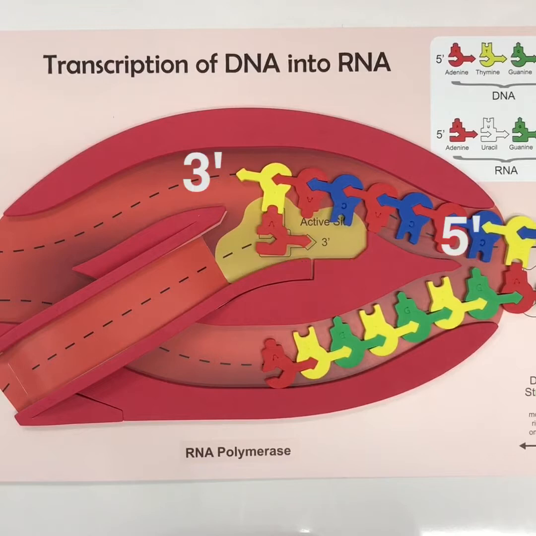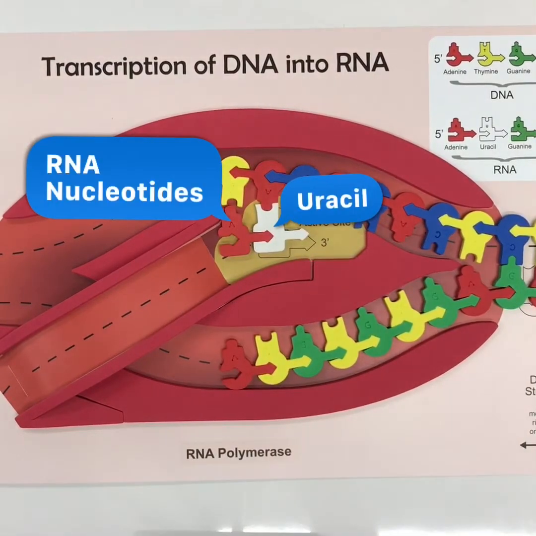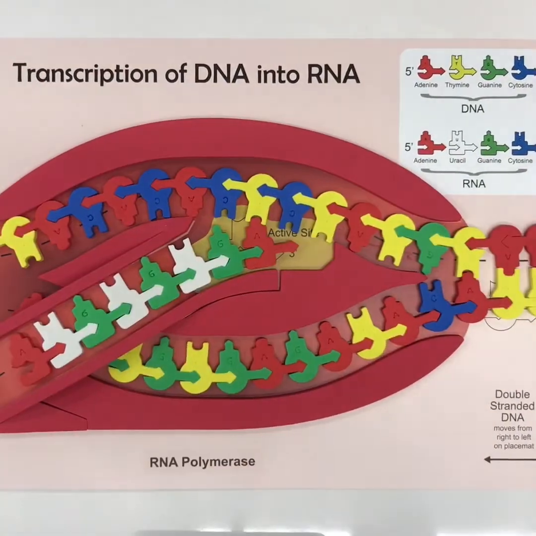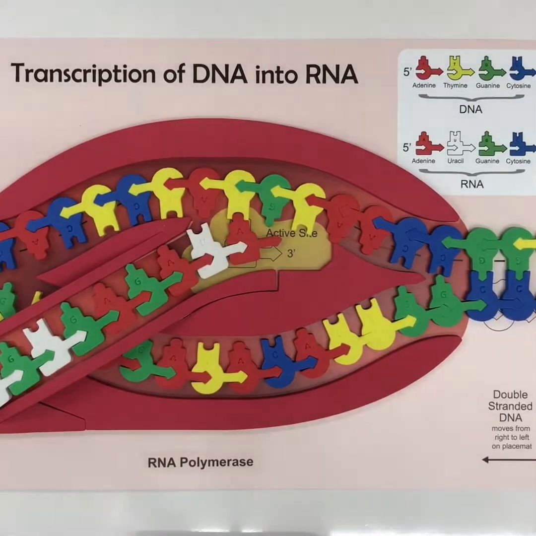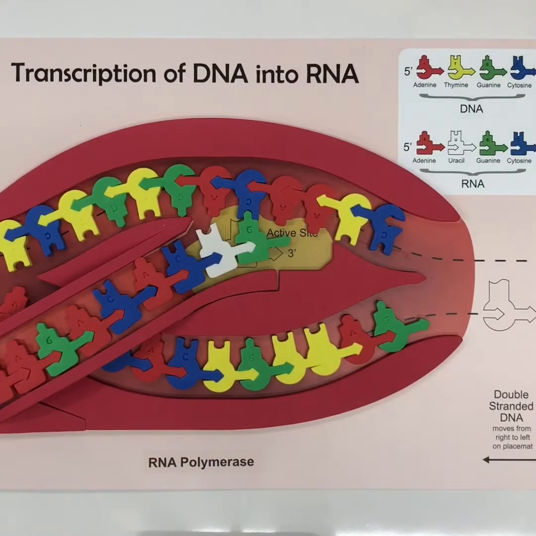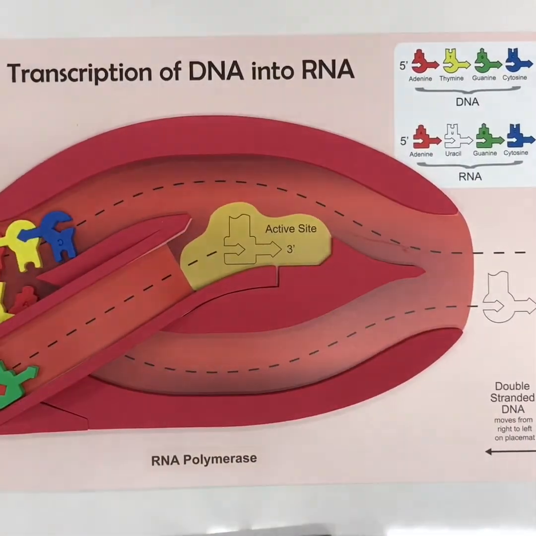DNA is read in the 3' to 5' direction, and mRNA is synthesized in the 5' to 3' direction, with RNA nucleotides being added one by one. In RNA, there are the same nucleotides as DNA, with the exception of thymine, which is instead uracil. The process continues to transcribe DNA until it reaches a termination sequence, which is also a non-coding sequence, located immediately after the gene's coding sequence. The finished product of transcription is pre-mRNA, which includes both coding and non-coding pieces.